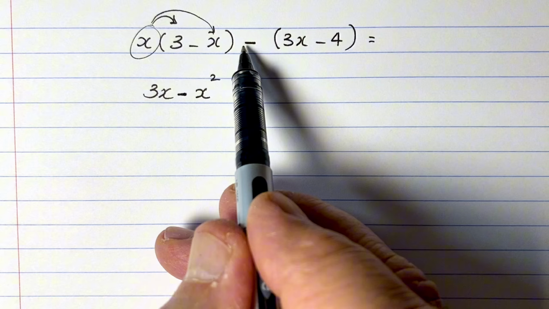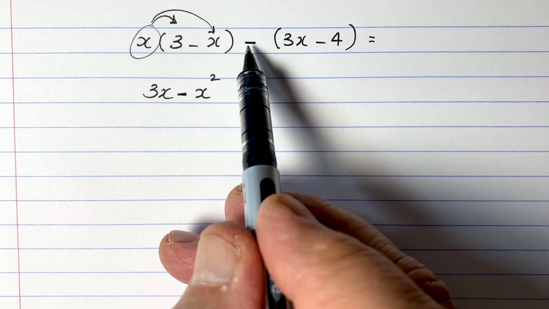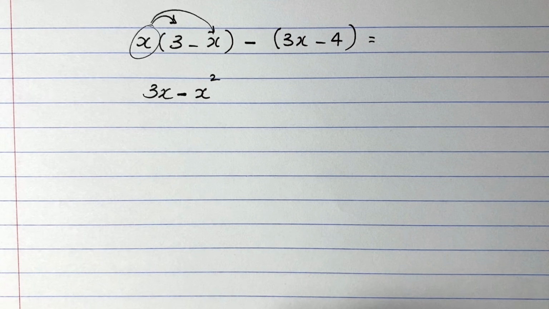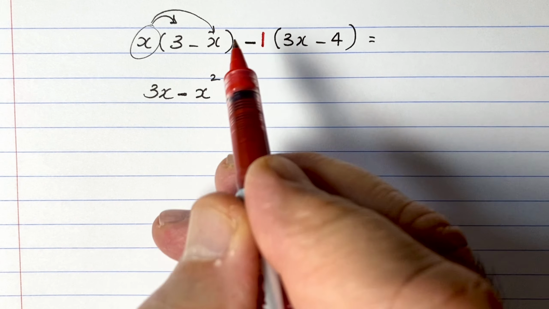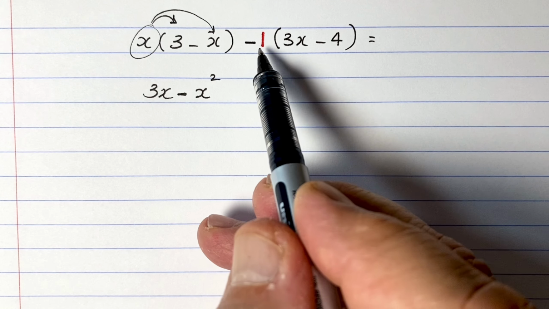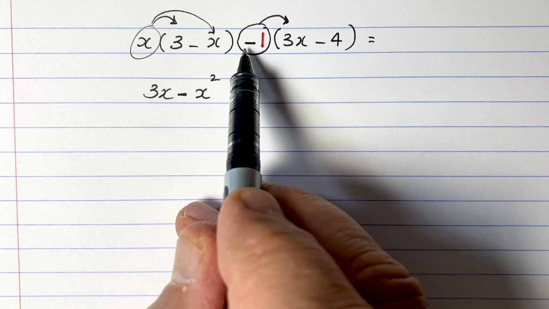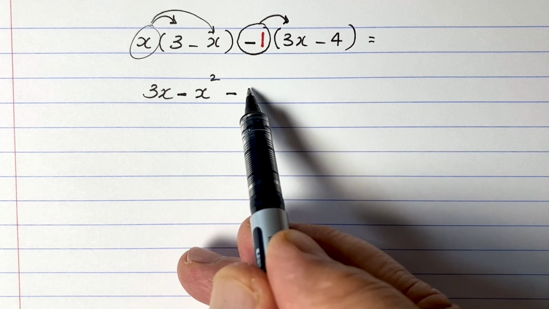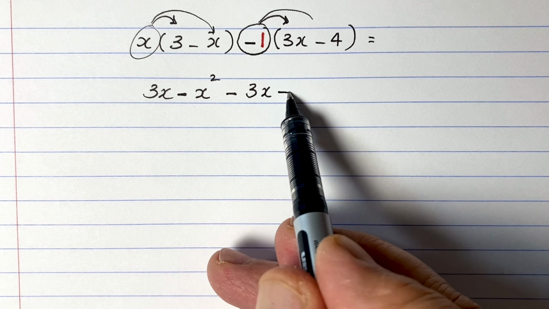Here, you have just a negative. You can't have just a negative. All negative and positive signs must be followed by a number. If there isn't a number, that is an invisible one. So you cannot multiply minus by something or positive by something. It has to be a number. If there is no number, you can put a 1 and multiply. So minus 1 times plus 3x. Negative times positive, negative 1 times 3x is minus 3x. And negative times negative is positive. 1 times 4 is 4.